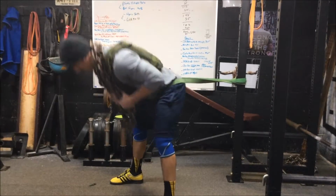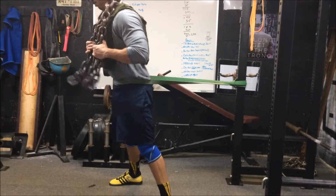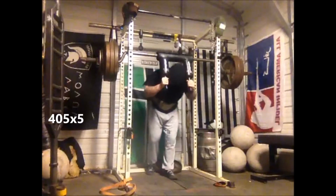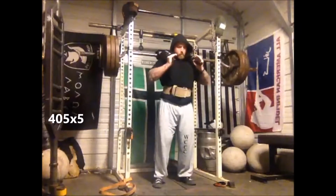He followed it up here. These are just chain good mornings with a vest. We have some hip distraction there with an average band off my rack. But those are definitely a killer. 3x20 he did. He can't really count the 20. I'm sure he did like 3 sets of 18.